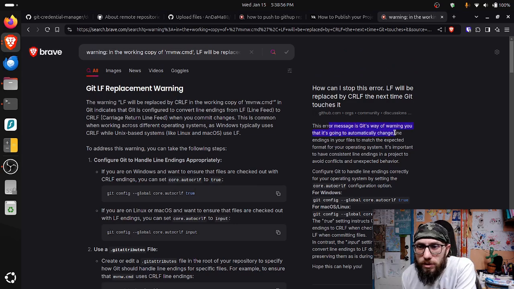Warning you that it's going to change line endings to match the expected format for your operating system, but my operating system is LF. So for now I should do this, and then if I work on it on my Windows machine, maybe I'll still do it like this.